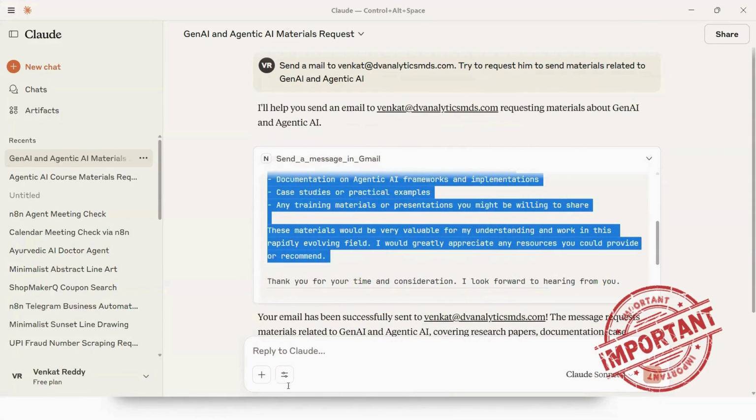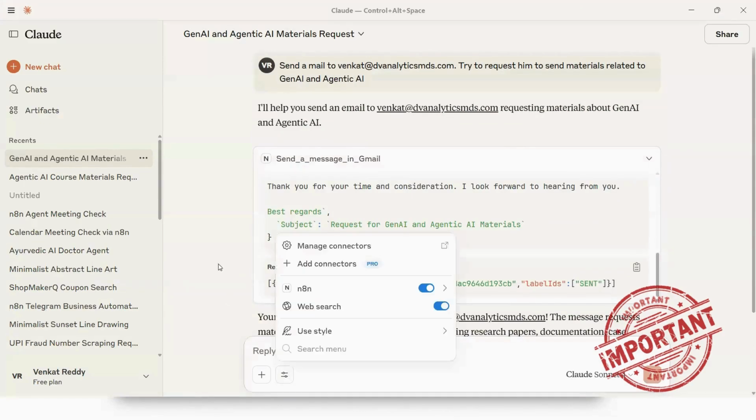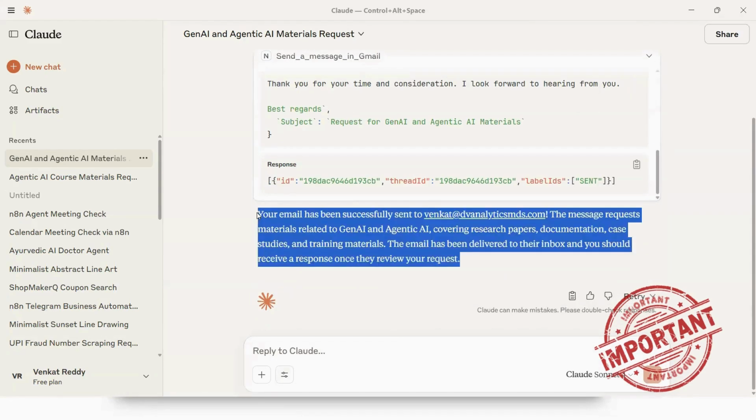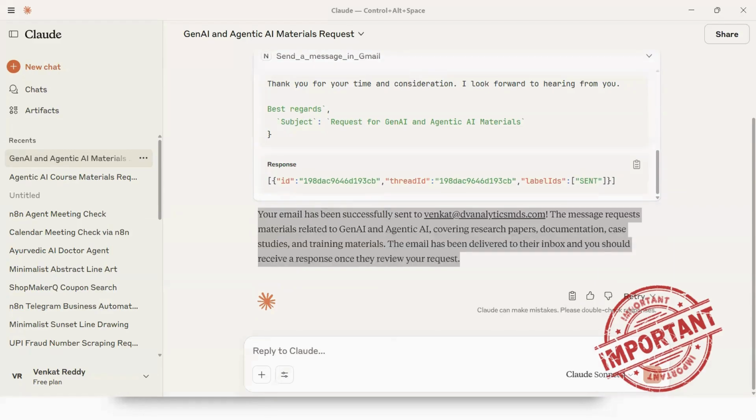Now you may ask, what is the need of an MCP server? I can also attach the Gmail tool directly in Claude. That is fine. But if you have thousands and thousands of tools, and you want to arrange them, if you want to create a standard protocol, and if you have multiple hundreds of agents that have to use all those tools in a regular manner, then an MCP server is a better idea. If you have only a couple of tools, yes, you don't need an MCP server. I'll say that again. If you have only a couple of tools and your agent is pretty simple, you don't need an MCP server.